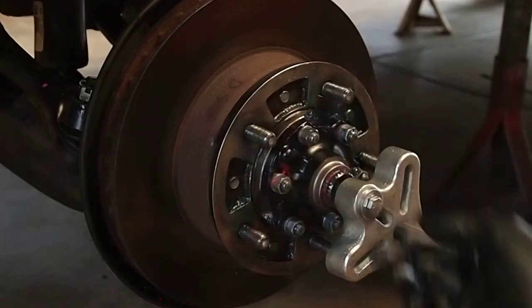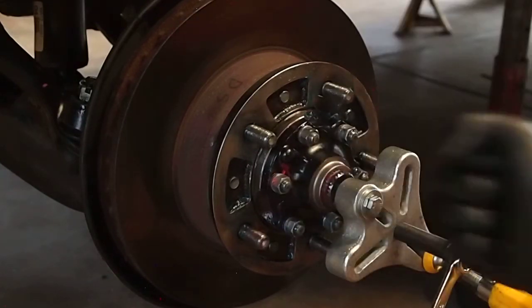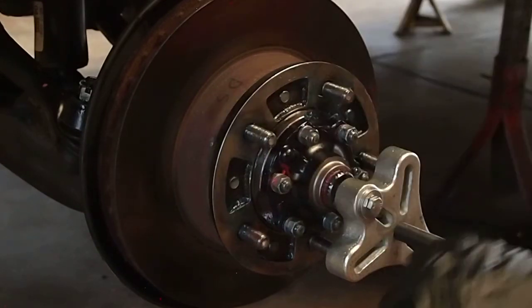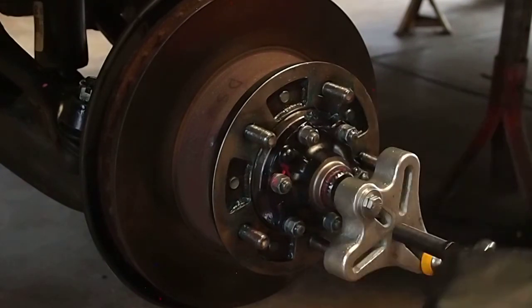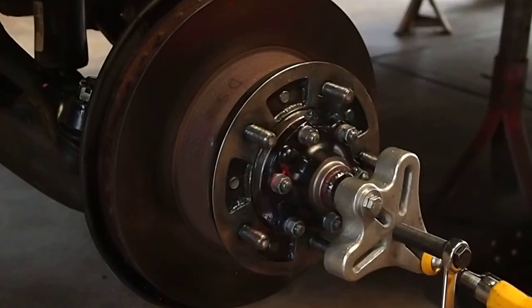You could just put your snap ring on and drive it for 100 miles or something, and then come put a nut on and pull it with the vice grips and get a pretty good gap. But when I'm greasing back there and just getting it set up, I just like to go ahead and get her nice and tight. Give it a minute or two just to let it settle in and squeeze all that grease out.